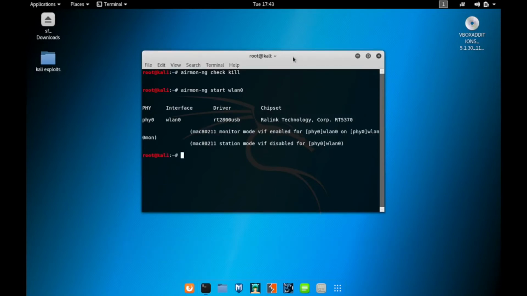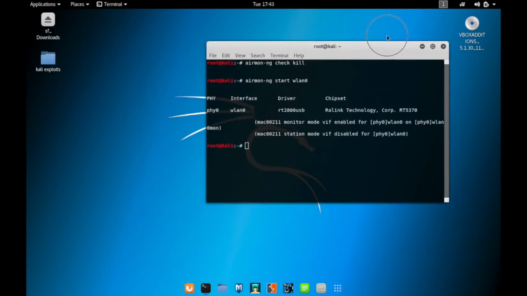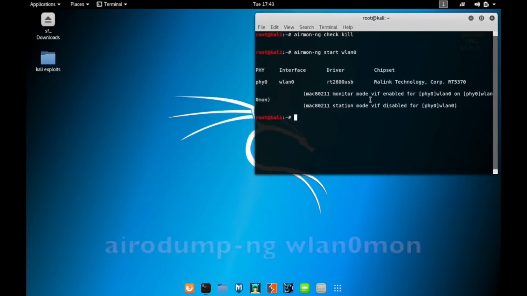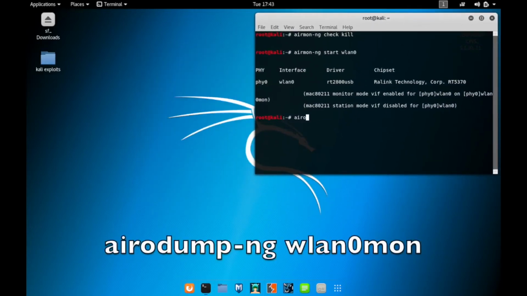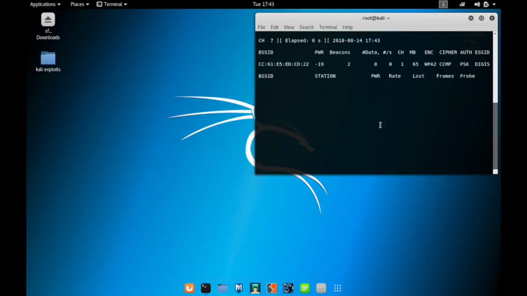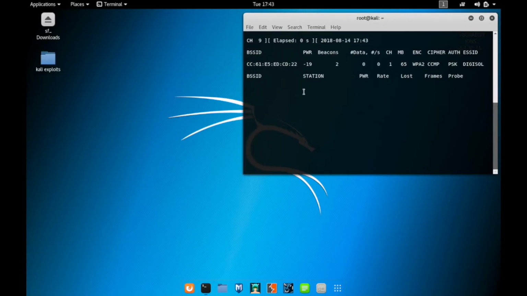Okay, then I will just drag it to the right corner and we'll type airodump-ng and then the name of the monitor mode interface, that is wlan0mon, and you can see there is one router. The name of the router is Digisol.